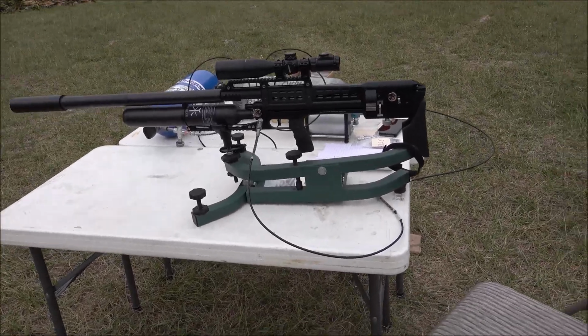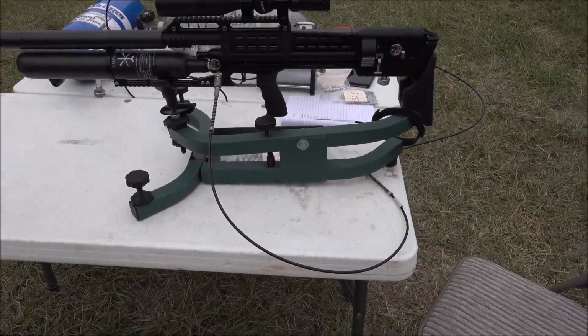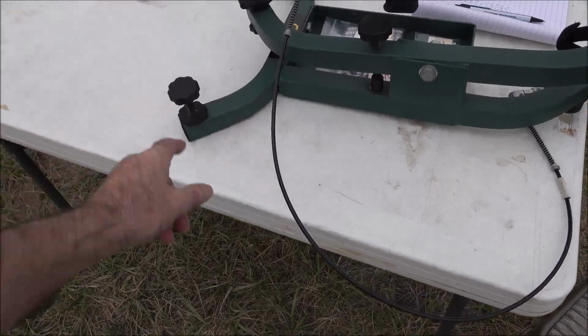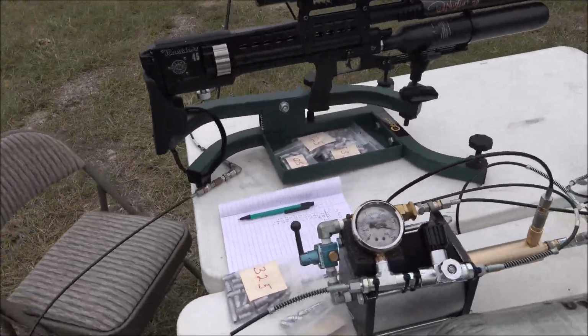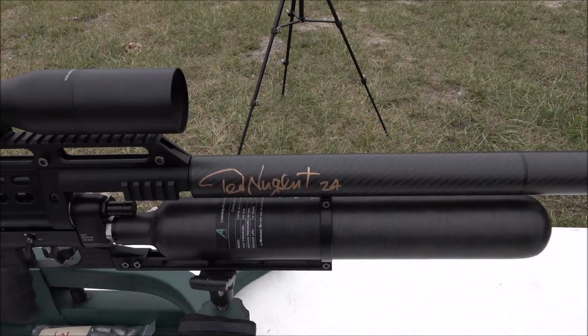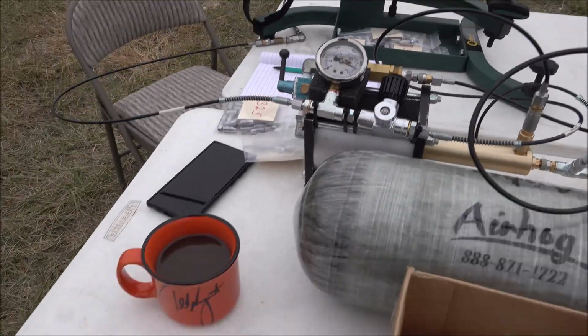So as always, guys are like, hey, what's your setup? What's going on here? So, I have my lead sled. I have holes drilled in the table so the two front feet drop down and lock down. I got a second table. I'm shooting the Rattler lent to me by Paul. Oh, look at that. Is that a Ted Nugent autograph? I do think it is.